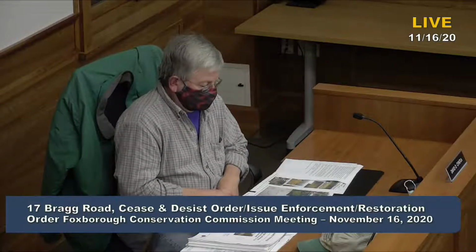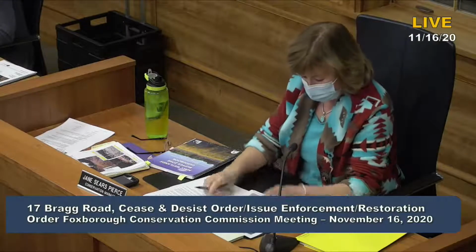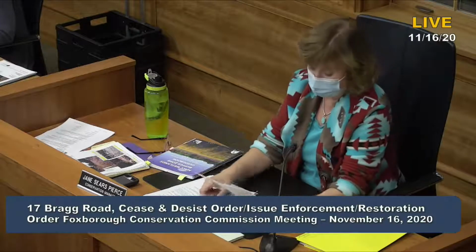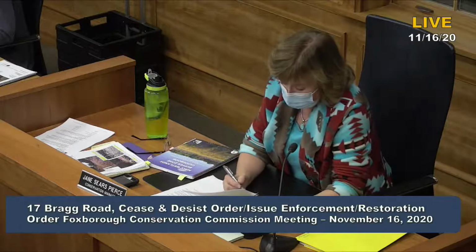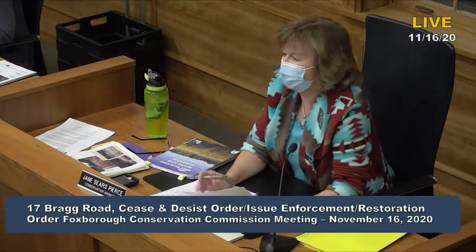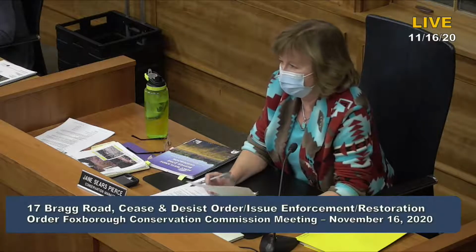On the first page of this sheet that Diana made a copy for you. The original plan from the subdivision shows, I don't know why they left that little piece out and gave it to the town. I have no idea. I wasn't involved back then. But they have this right of way, which you pointed out to me that anyone in town could go to. And I said, oh, no, they don't have a right of way. But they do. You're right.